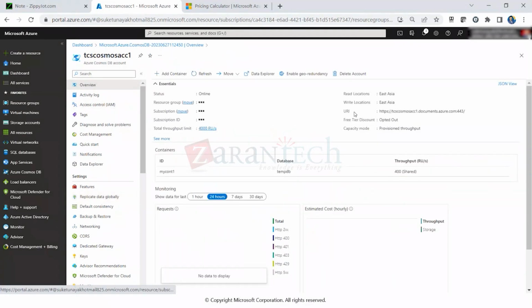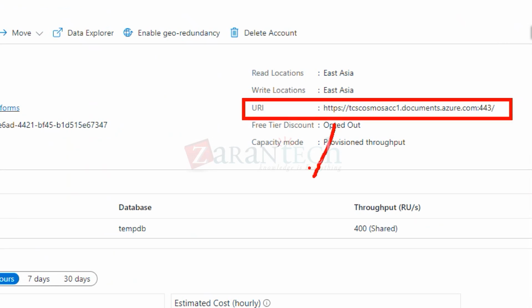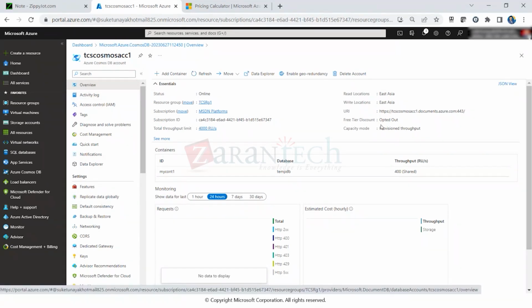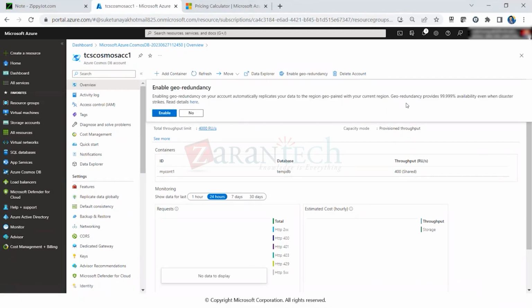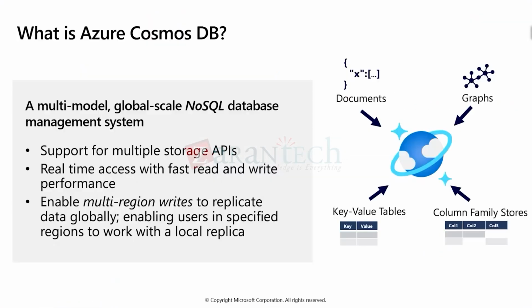Because for latency, Microsoft guarantees that whether you are performing any read-write operations, from whichever region you are getting the data, Microsoft takes care of it internally. So this is the beauty of this service. That is why this is a very powerful and fastest growing hosted managed cloud service, which is highly scalable, highly available. It has geo redundancy, and Microsoft automatically replicates all your data to the different region pair, providing you this availability and redundancy. Clear? Yeah, clear. Thank you.